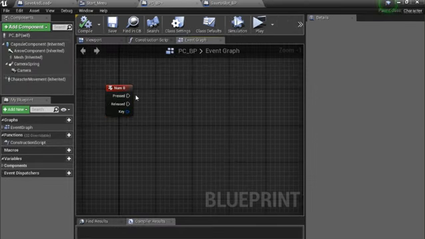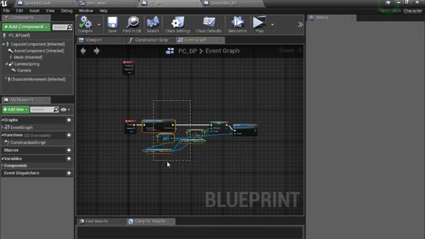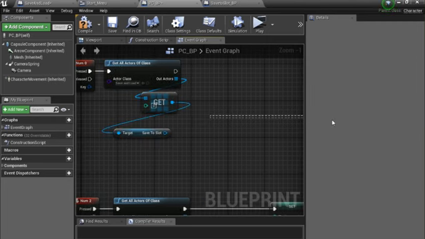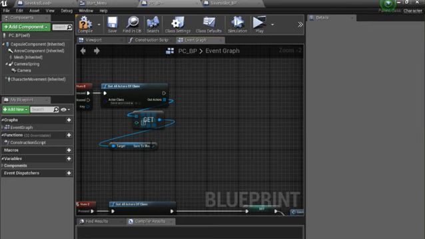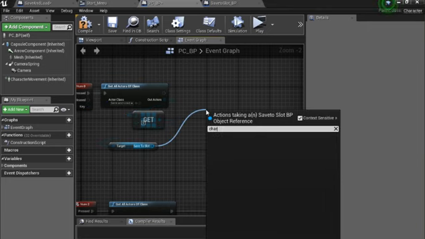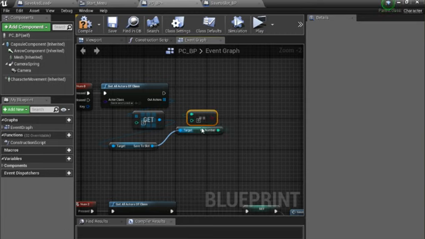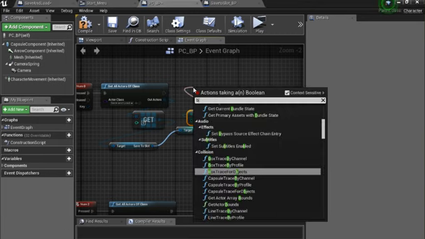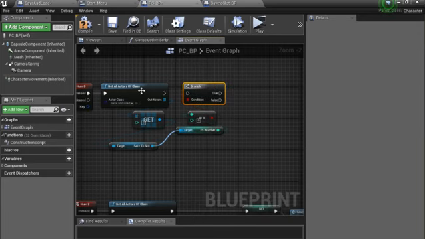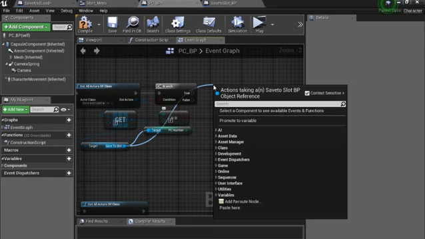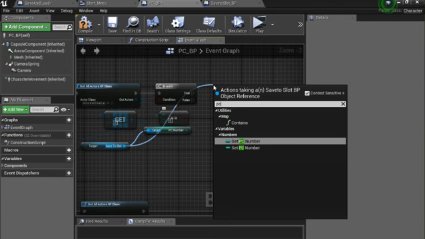We go back to our PC character, and now we come to copy and paste. I will copy and paste this one here. Get all actors of class. Like I said, the most important command you probably will have. Save to slot, and here we take our character PC number. First get PC number, and then we look, is it equal to 0? Then we branch out. If it's true, set number.